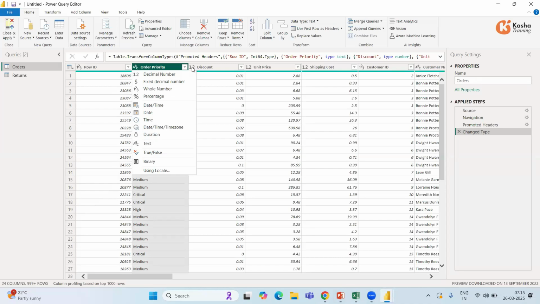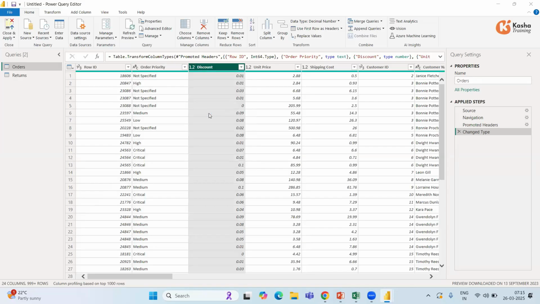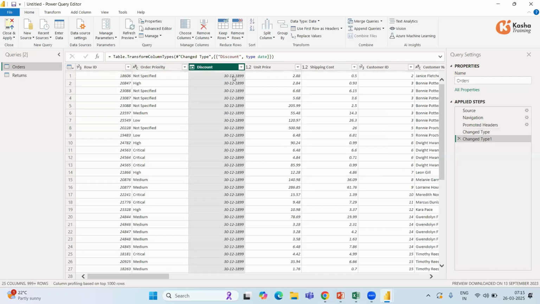And this is my decimal, or we can use a fixed decimal. Suppose I change it to some other type, like date. See, it is changing the data type. You can change it, but discount is not a date, right? It's not good.